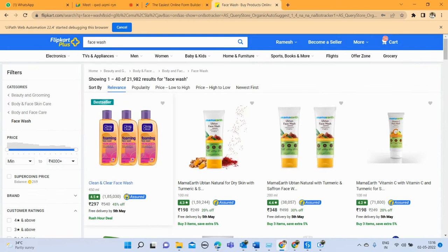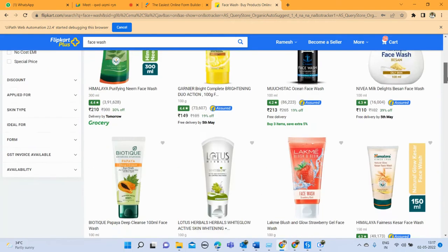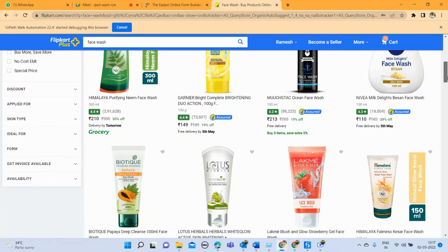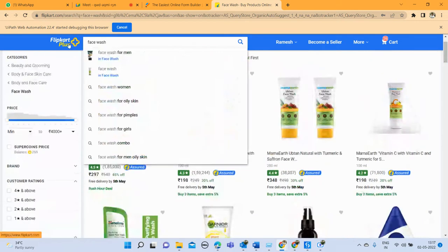ఓకే, సో నాకు సమ్ రిజల్ట్స్ వచ్చాయి, వీటిని నేను ఎక్స్ట్రాక్ట్ చేయాలి. ఓకే, సో టోటల్ ఎన్ని ఉన్నాయో అంత డేటా నాకు తీసుకురావాలి. ఓకే, ఆర్ ఎల్స్ ఇఫ్ యూ వాంట్ టు ఎక్స్ట్రాక్ట్ ఓన్లీ సర్టన్ యునో ఇన్ఫర్మేషన్ అబౌట్ ఎనీ స్పెసిఫిక్ ప్రోడక్ట్. ఫర్ ఎగ్జాంపుల్ ఇక్కడ క్లీన్ అండ్ క్లియర్ ఉంది, ఇక్కడ మామా ఎర్త్ ఉంది. ఓకే, ఇలా మీకు స్పెసిఫిక్ బ్రాండ్ ఇన్ఫర్మేషన్ కావాలంటే యూ కెన్ గివ్ ది సెట్స్ లైక్ దట్ ఓన్లీ.